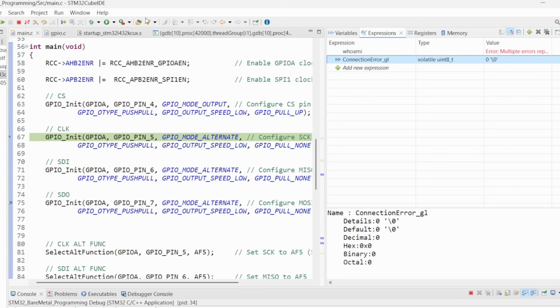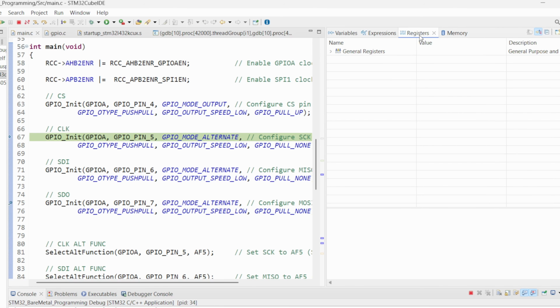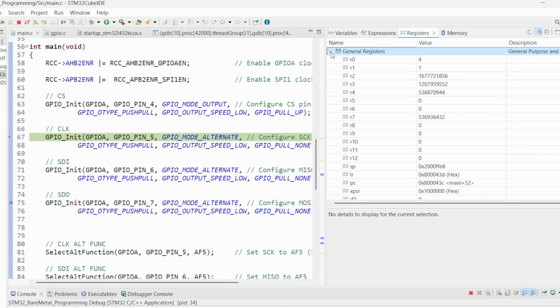Now, the next one we're going to look at is registers, or general registers. And you can find this the exact same way we found the others, through the Window tab. General registers are really registers that are native to the ARM processor. These are the registers that hold values, modify values, and help out with the arithmetic. They hold the values, they modify them, and they pass them on to different things. If you want to monitor the values that the processor is handling, this is the good place.